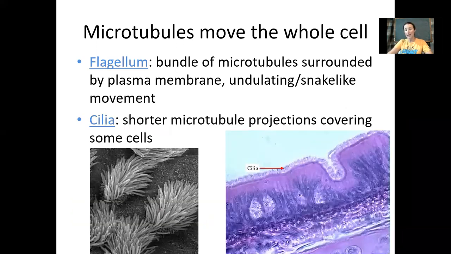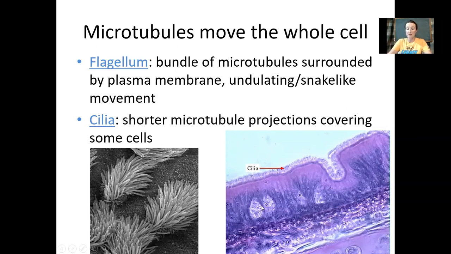Finally, these little hair-like projections are called cilia. They're essentially really simple flagella, and they can often cover the entire surface of cells. What we can see here is a type of epithelial tissue, which you're going to learn about so very soon. Stay tuned. On the lumen side of these cells, the lumen is just like an opening in any structure, any organ. So lining your entire trachea, your entire bronchi, we have these epithelial cells, which have lots of cilia.